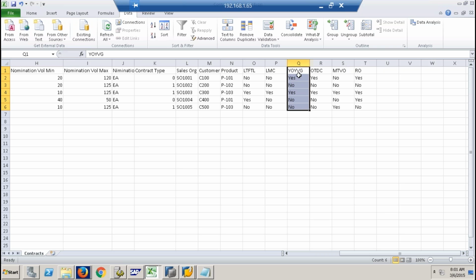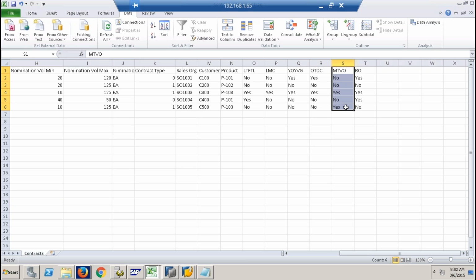Yes or no? That is year on year volume growth. Then OTDC, on time delivery commitment. Are we committing to on time delivery? If he's an exceptional customer, I would commit saying yes, at any cost I'll deliver on time.